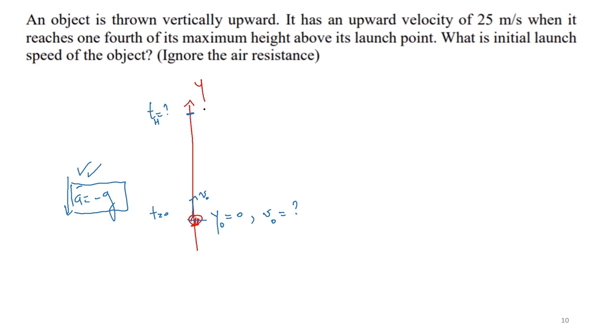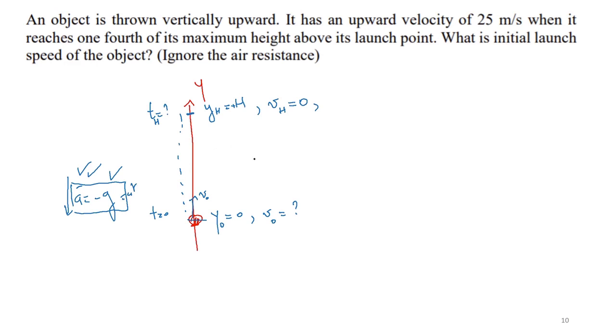Now here, at maximum height, what is my position? YH, let me call it capital H, plus capital H because it's upward. It's above my 0. Now, what is my velocity at maximum height? At maximum height, I stop. So the velocity at maximum height is 0, always. I go up, up, up, and at maximum height, I stop momentarily. And then I start going down after that. At any of these points, the acceleration is still constant.